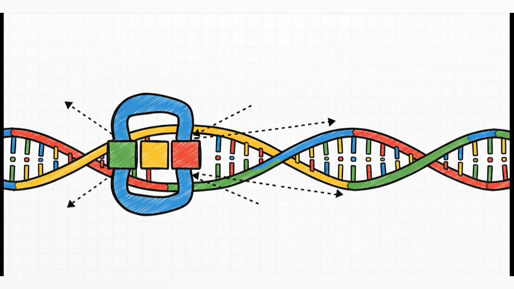Now, here's what makes them so incredibly powerful. They're actually part of an ancient immune system found in bacteria, designed to find and chop up the DNA of invading viruses. Each enzyme is programmed to find one very specific sequence of DNA letters. That's its restriction site, and it will only cut there. That amazing specificity is like having a find and replace function for the entire genome, letting scientists pull one specific gene out of millions of lines of code.